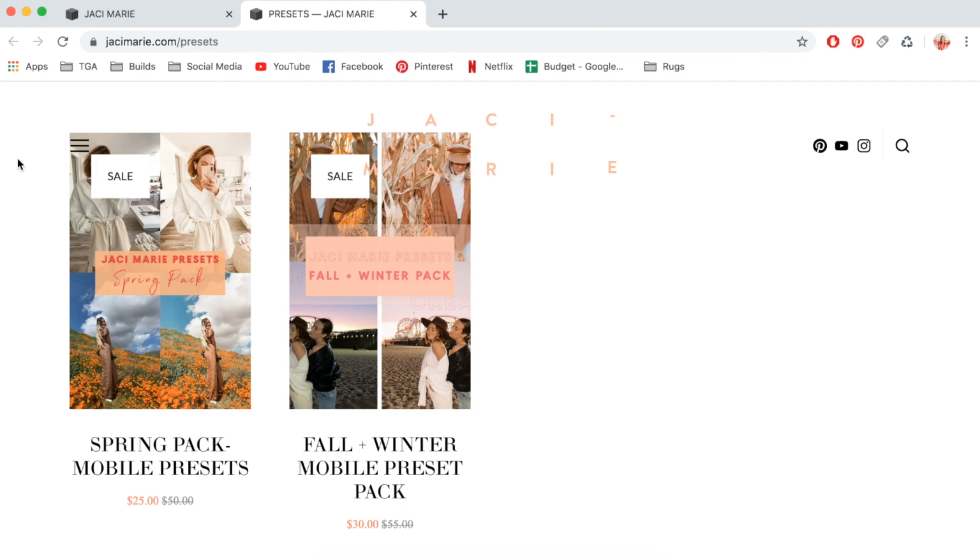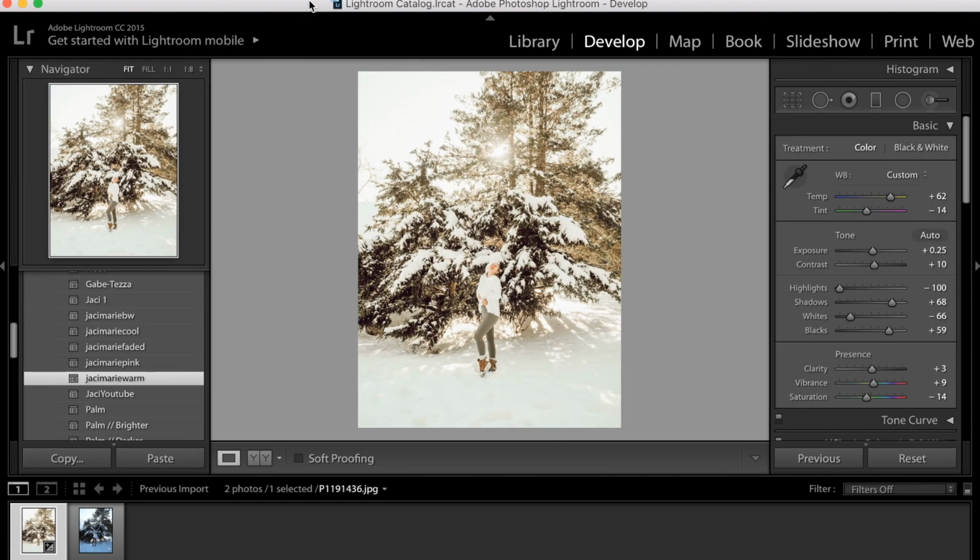Now that we've got that explanation out of the way, she only has her mobile presets on her website, which makes me think that she's rejigging her desktop one, but I have her desktop ones. When she has her desktop one, you best know that I will be letting you guys know that they are up on the site, because these are my absolute favorite presets that I've ever used on my photos, and I have tried a few different packs on my photos.